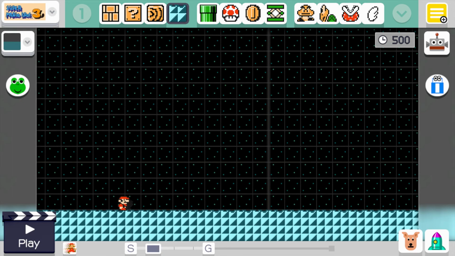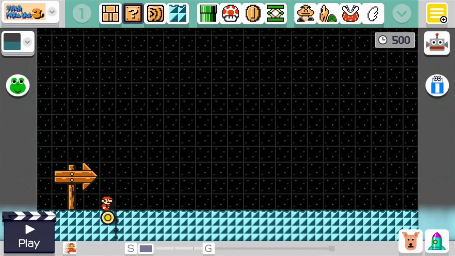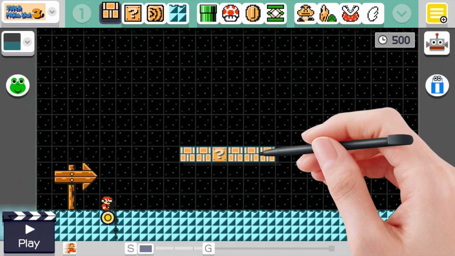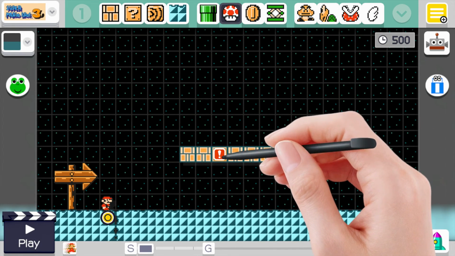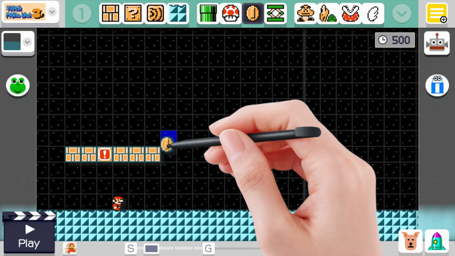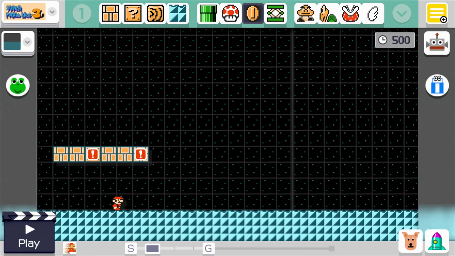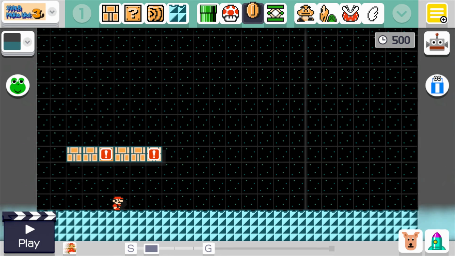So right away, it's usually good to put something that will help the player. So let's just throw a mushroom in there. You'll start small, but you'll get that. And just for fun, let's put a hidden 10 coin in that last block, because that feels Mario-esque. That's true. It's very Mario-y.